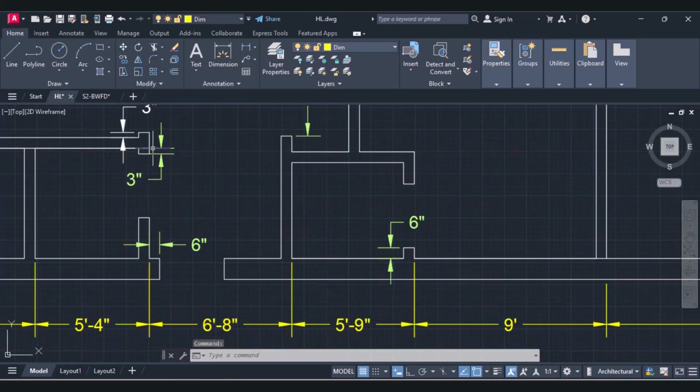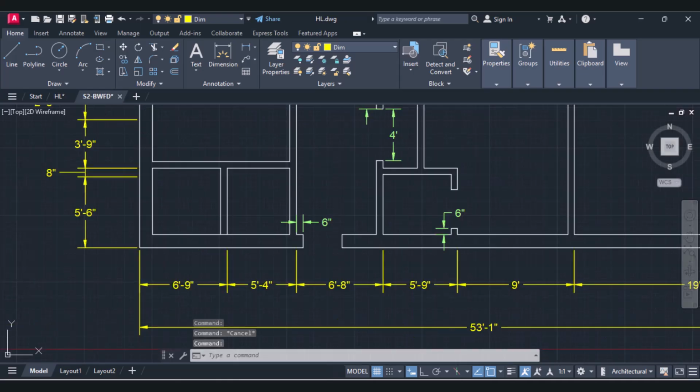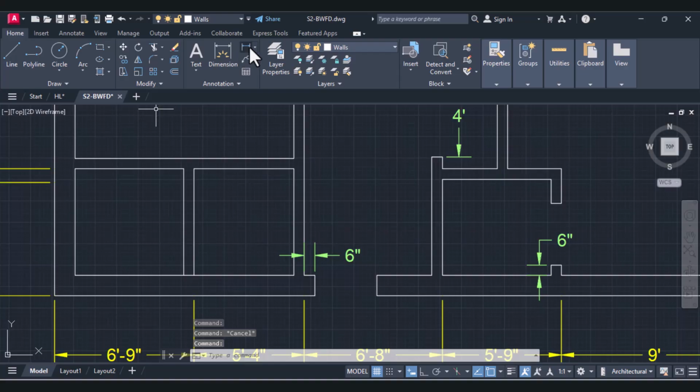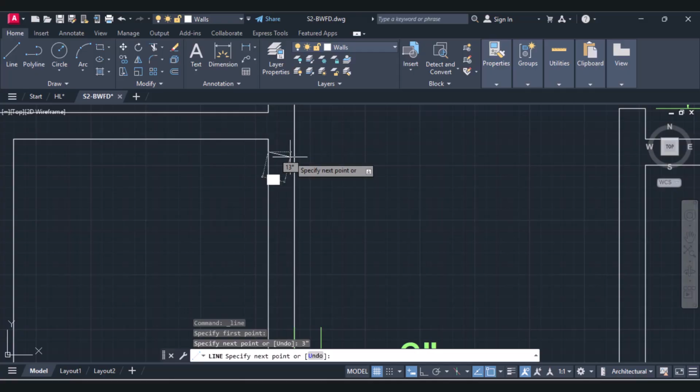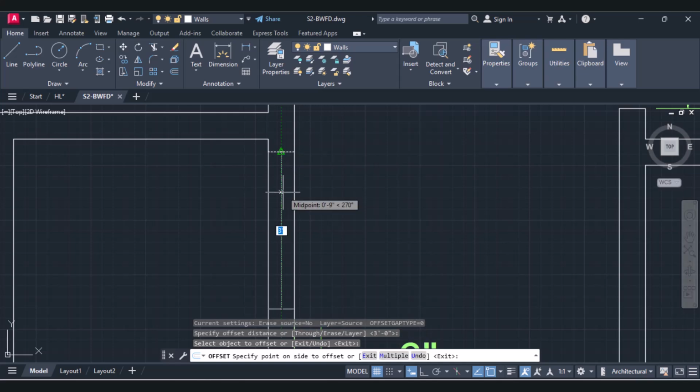Then again 3 inches from here and a standard door. So again L for a line, click over here 3 inches and then perpendicular to this wall, hit enter. O for offset 3 feet, select the object to offset and side to offset, hit enter.